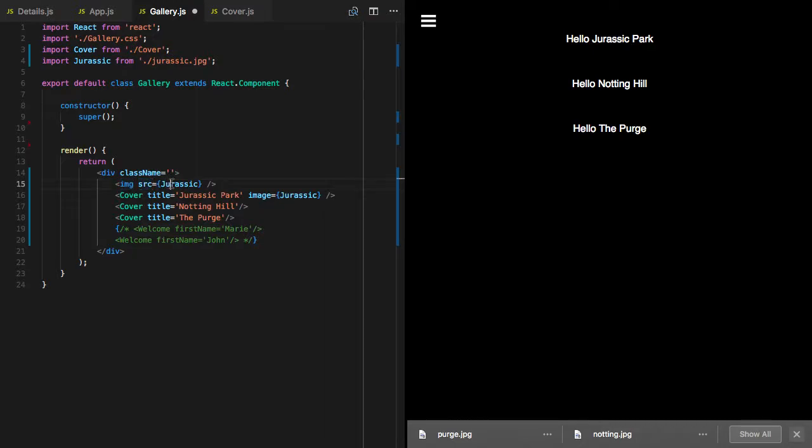But here, we don't want to display an image yet. We just want to send the image to the cover component, and then the cover component will be responsible to display it. Oh yeah, because image is already part of cover. It will be, not yet, it will be.